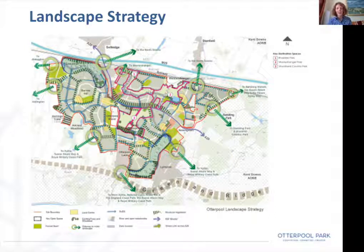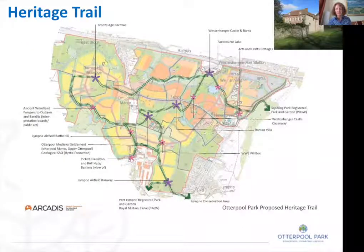And another positive feature in relation to landscape is ecology. At the moment, it looks like we're able to provide 120% biodiversity net gain, which means a 20% increase on the natural habitats and environment for native species, above the existing on the site. The other thing that we're working on, just looking at these green links here, is improving the existing foot and cycle network outside of the site, so links down to Hythe and elsewhere and up to the AONB, just to ensure that people really can access the countryside easily. And landscape's very much part of that really important vision that we talked about, hence appearing in the 3 Cs that Andy mentioned.